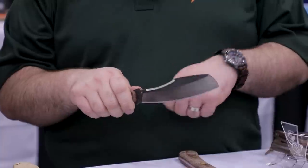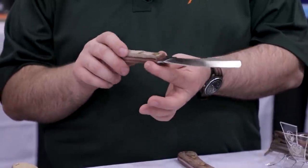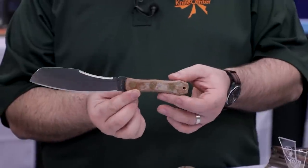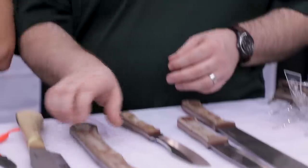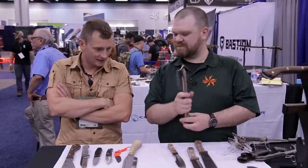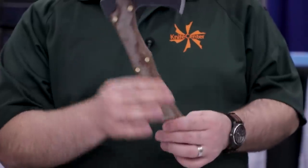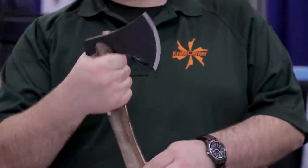I can see this being a great camp food prep knife, too. Yeah, absolutely. A little thick, maybe, but you could do it. Very cool. And all of them are going to be bolt-on, even the axe? Yep. All of them. We're having a problem finding the right bolts right now because of COVID. That's what we're working with. Very cool. Feels really good. Nicely finished. I believe they are coming with a leather sheath.